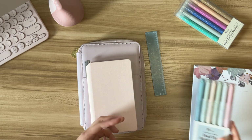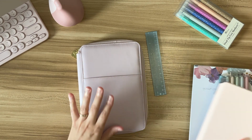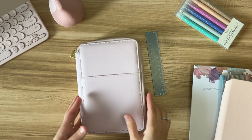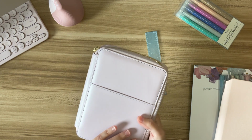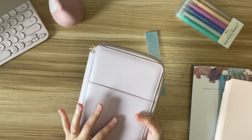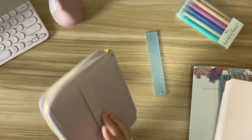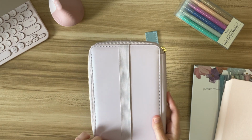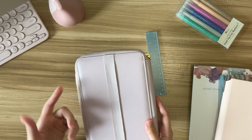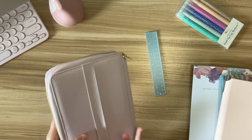And I'll swatch these in a little bit, but this is the new premium Planny pack, and it comes in this color right now, and then another one that's more blush. This one's the more lilac one. I think it might be called lilac. The other one had asterisks all over it, so my daughter didn't want that one. I do appreciate that they made it to where this is the same color as this. That's not always the case with their little Planny packs.